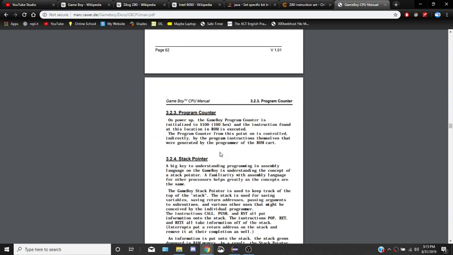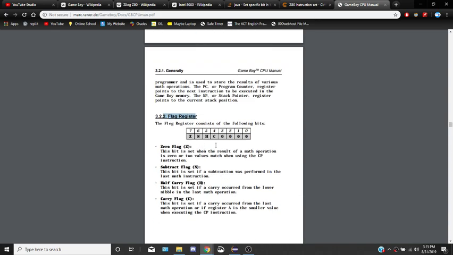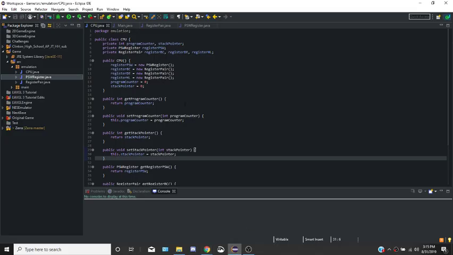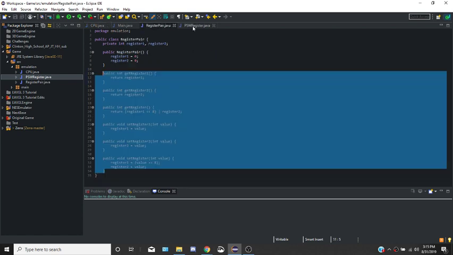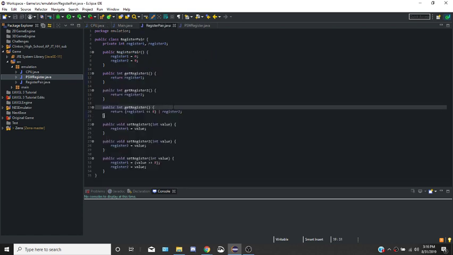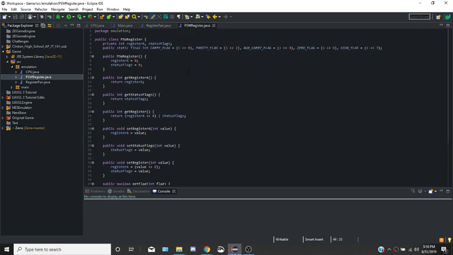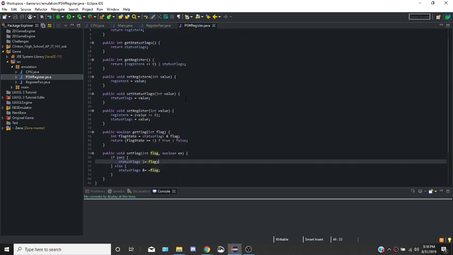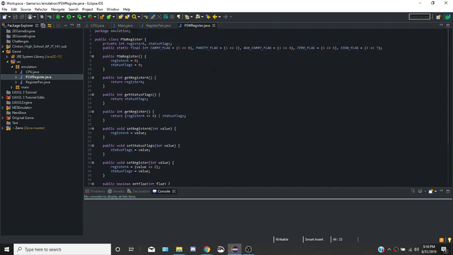These are different. It has a zero flag, the subtract flag, the half carry flag, and the carry flag. So I got the wrong flags, I guess, which kind of makes sense because I looked at the wrong processor. Good news is I only have to change this.